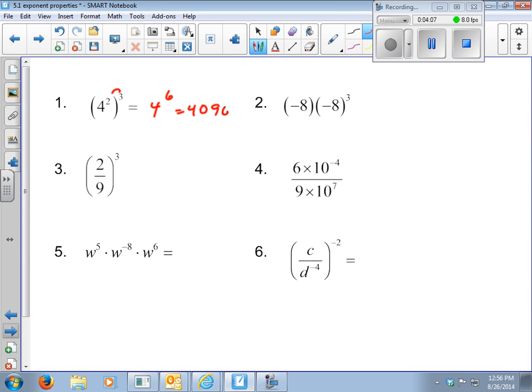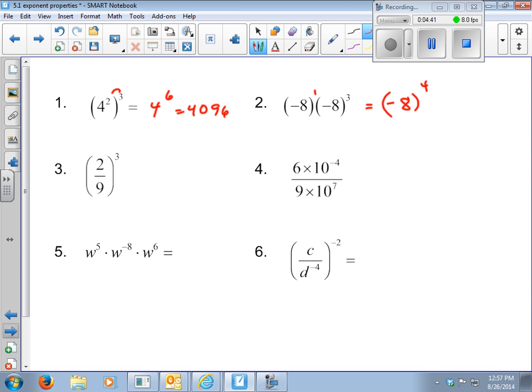4096. There will be several questions where you are not going to be able to use your calculators. So 4 to the 6th, I wouldn't expect you to remember that one, and you wouldn't need to multiply that one together either. Example number 2 is negative 8 times negative 8 to the third. As long as the bases match, the first term does not have a power on it. You can assume there's a 1 right there. So this is the product property. Negative 8, and then we'll add the powers 1 plus 3 raised to the fourth.